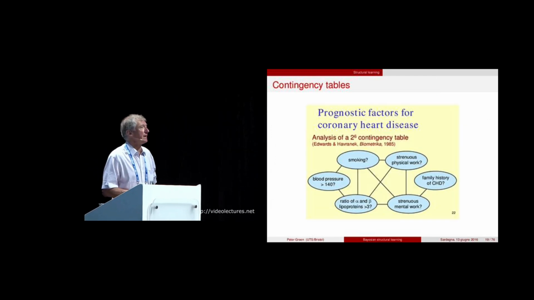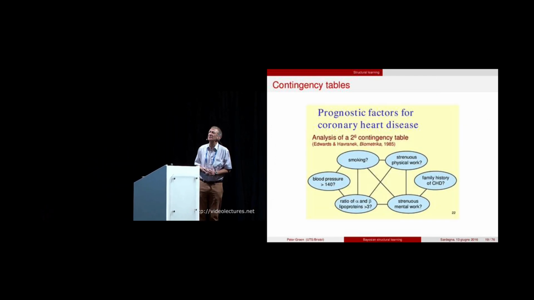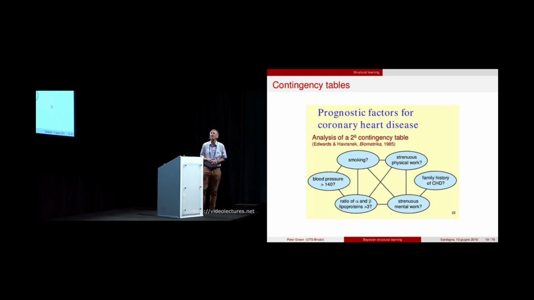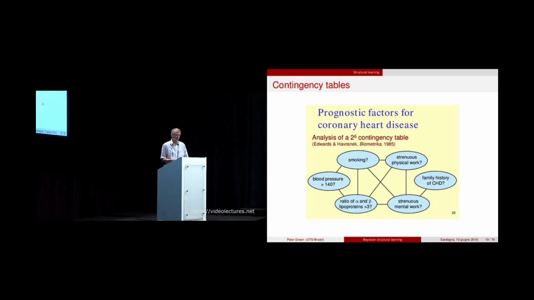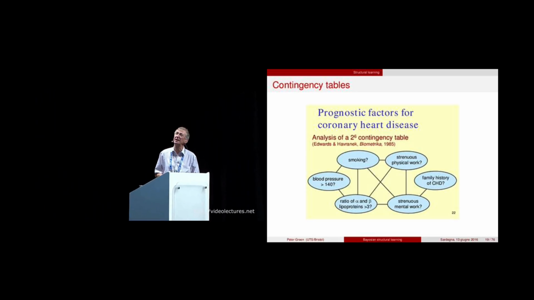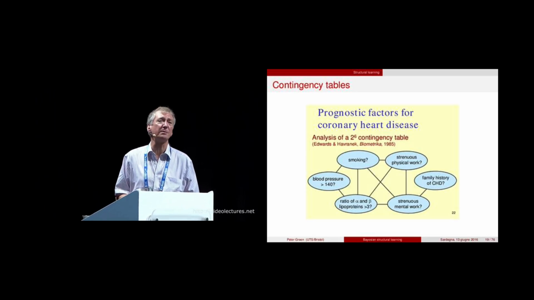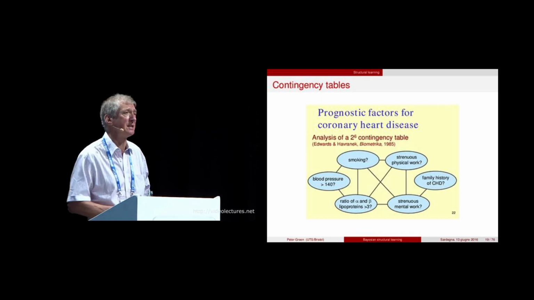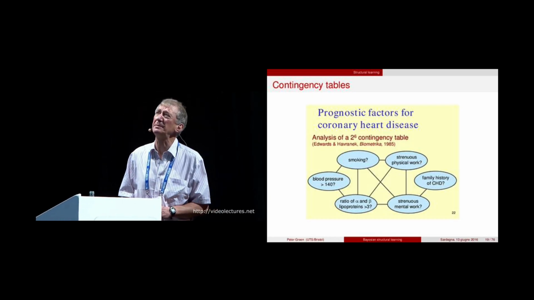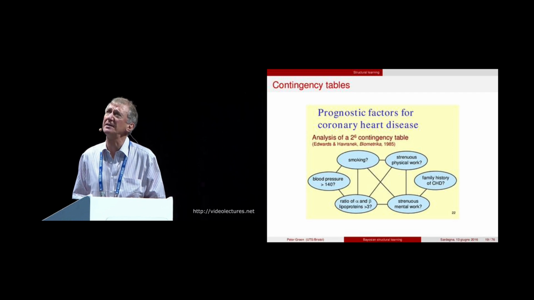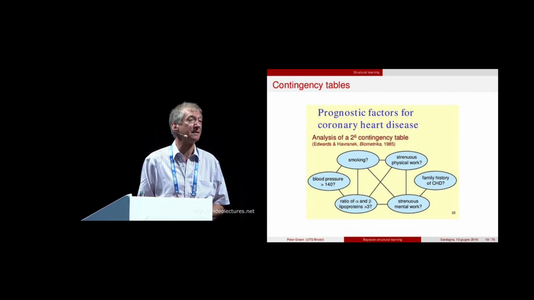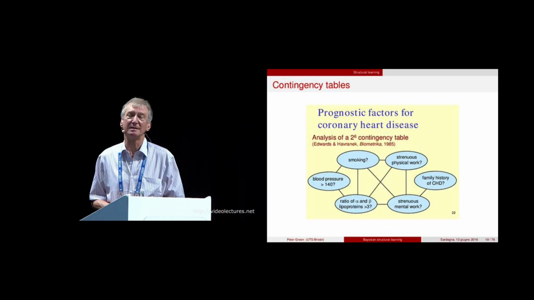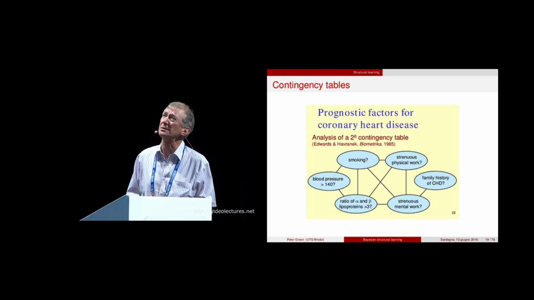But people have been drawing graphs as outputs, the results of inferences, for over 30 years now. This is the one I often use as an opening example, 31 years ago, where this was the summary of a set of analyses on a 2 to the 6th contingency table, so 6 binary variables. They happen to be prognostic factors for heart disease, and Edwards and Havranek displayed this graph as a summary of the results of their conditional independence tests. With 6 variables, there were 2 to the 15 possible graphs, and this is the one they chose to display.